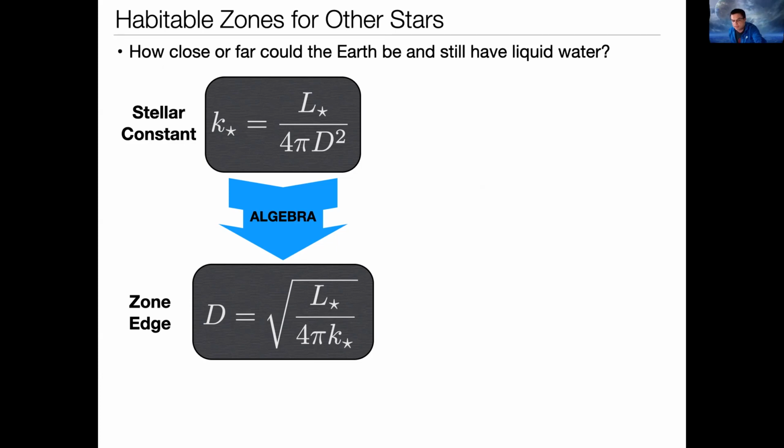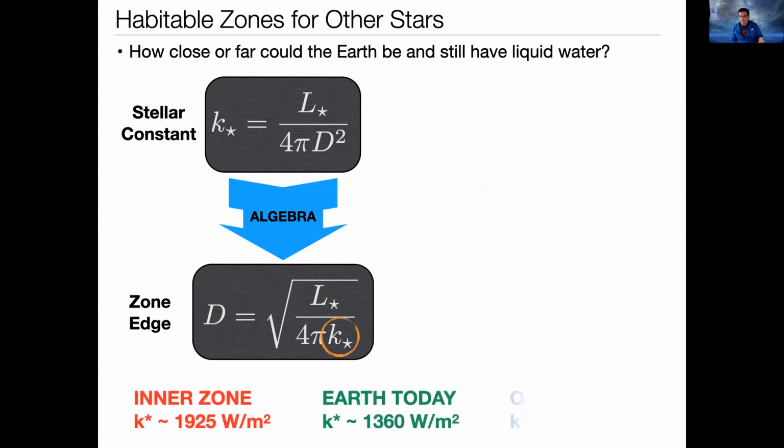And so if I look up the value for the star's luminosity, and if I know the value of K star I care about, which are basically where does water evaporate, where does water freeze, then I can compute the size of the habitable zone around any star for which I know the value of L star. Well, as it turns out, if you're on the main sequence, the values of L star are well established for you.